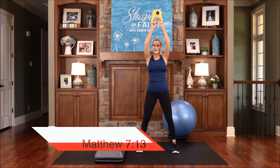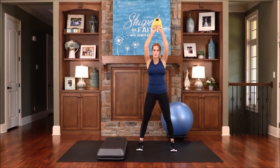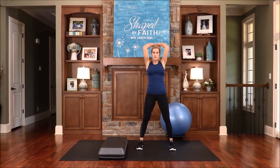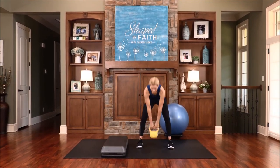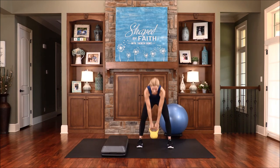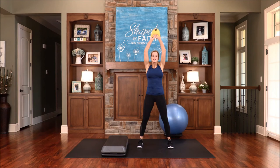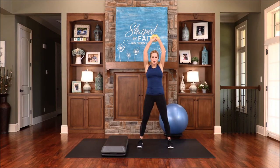Enter through the narrow gate. That's the word of the Lord. For wide is a gate and broad is a road that leads to destruction. You know, sin leads us to destruction. The narrow path is challenging. It's like the hardest total body challenge you will have. But I'm telling you what, it's so worthwhile. God will help you every step of the way. You're not on your own, right? All right, let's do that a few more times. You're doing so good. All right, one more.